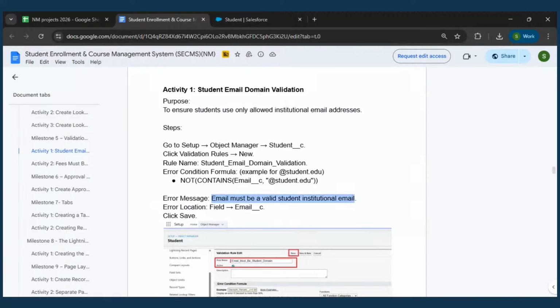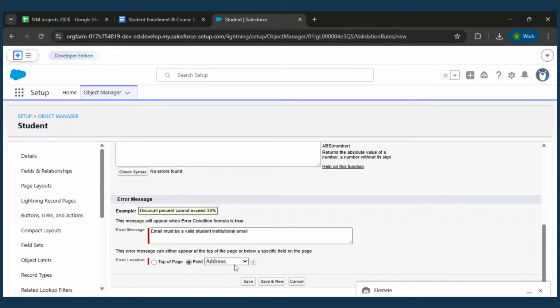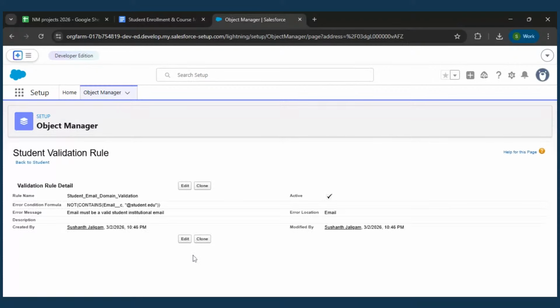Next, the error message. Which error message do you want to display? The error message mentioned here is: email must be valid student institution email only. So enter the error message and the error location. Where do you want to display the error message?